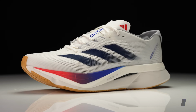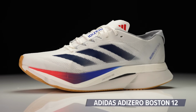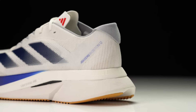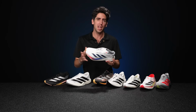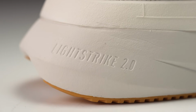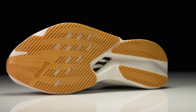And wrapping together the Adidas Adizero performance line, we've got the Adidas Adizero Boston 12. Now, the Boston 12 is the workhorse of the Adizero line. This is gonna be your most comfortable daily trainer. It's got an amazing stack and protection to go those longer miles. It has a decently lightweight design to pick up the pace. If you're looking for the most comfort-oriented Adizero shoe, that true daily trainer that can get you through the miles, the Boston 12 is gonna get the job done.